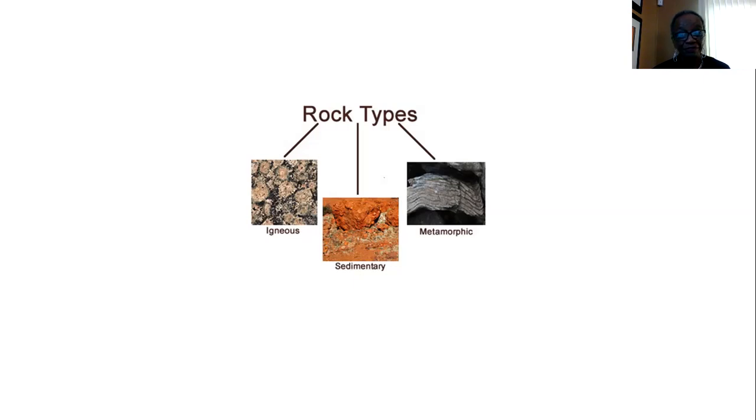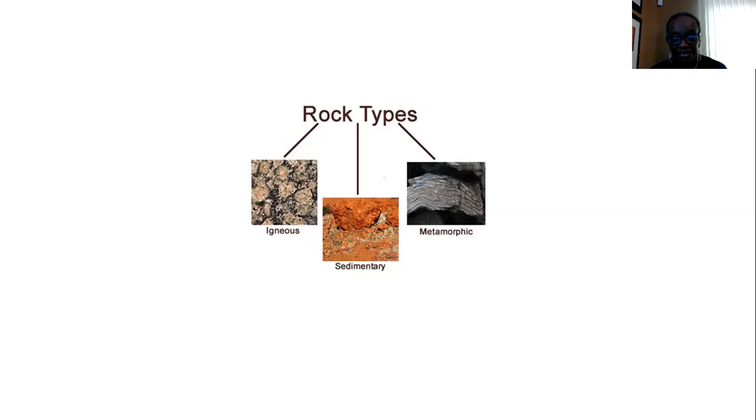Then we also talked about the texture of the rocks, and the texture has to do with the cooling rate. And so if the melted rock material cools extremely fast, there are no crystals, so the texture would be glassy. If it has a mixed cooling rate, whereas the magma is cooling very slowly far below the surface of the earth, it gets large crystals, but on its process of moving toward the surface of the earth, and sometimes it does, and they even come out of volcanoes, then that particular rock would have mixed crystal size, and we say that it would have a porphyritic texture.